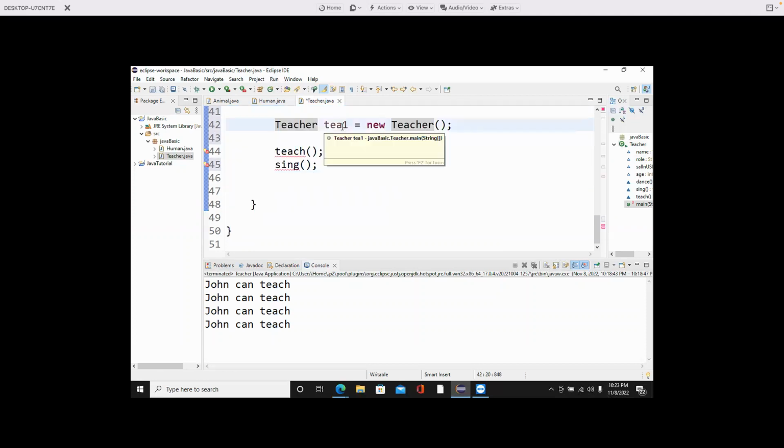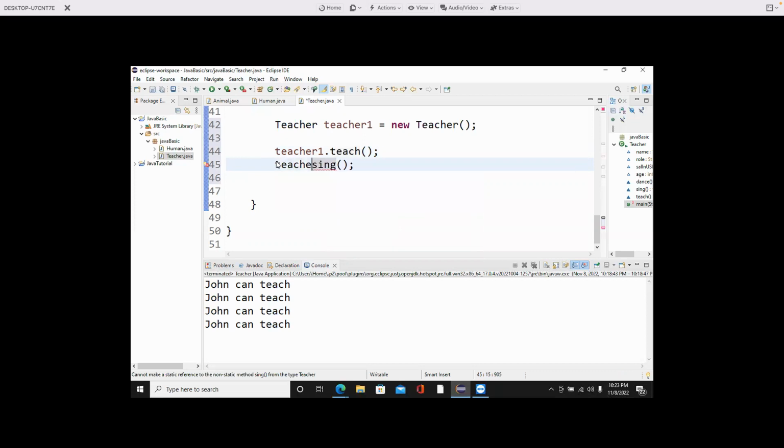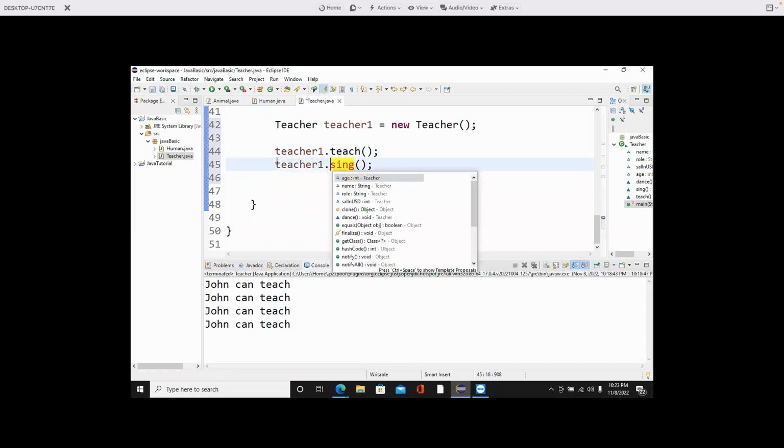Now, to access it, we need the teacher1 reference variable, teacher1 and dot, right? Now you can access it. And same way, teacher1 dot.